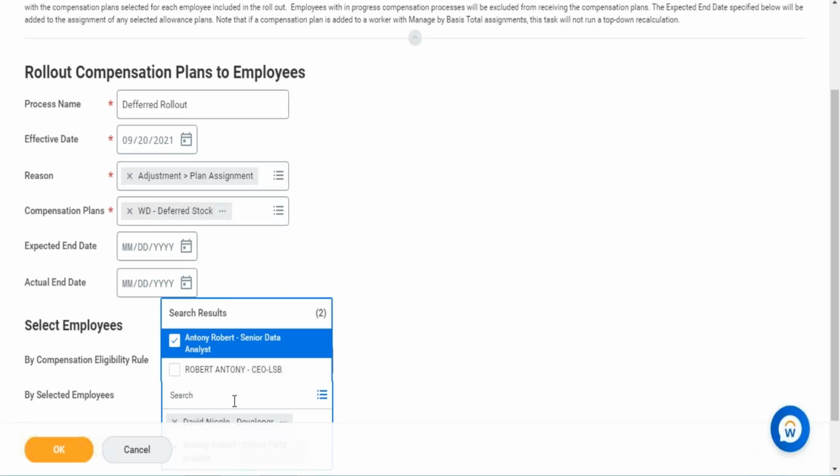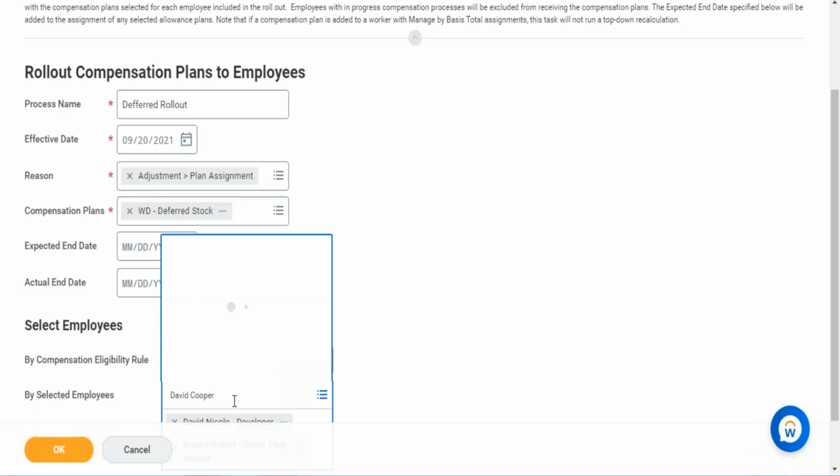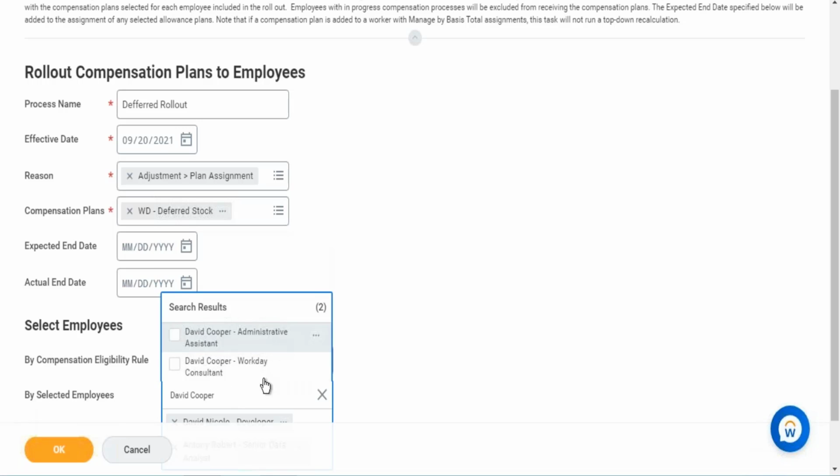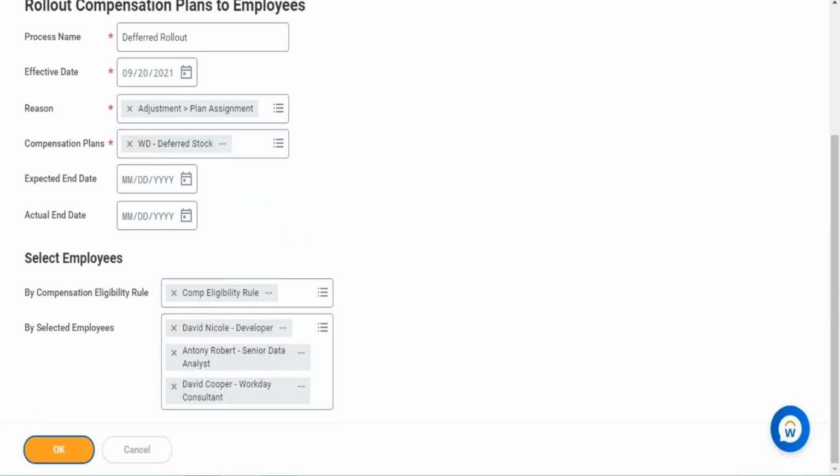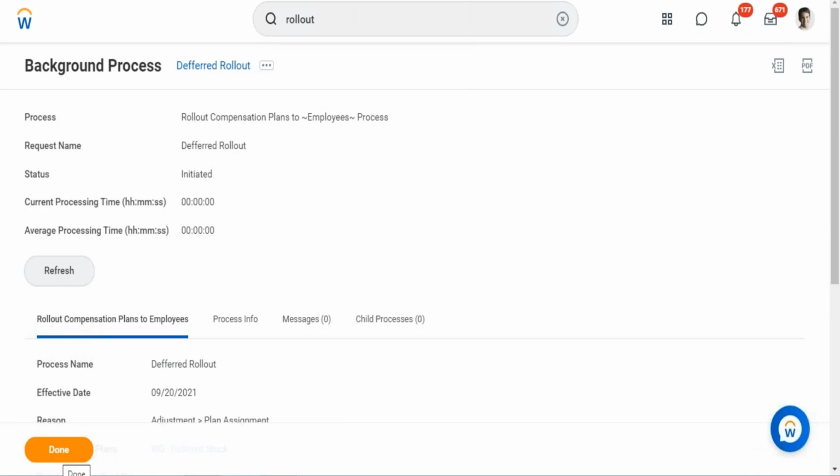These employees are part of the organization, which I remember, so I'm hard coding them. Once you create the deferred bonus plan, and when you want to assign, you need to create all those calculation parts and configure eligibility rules. Then you should be able to assign the deferred bonus to defined team members.